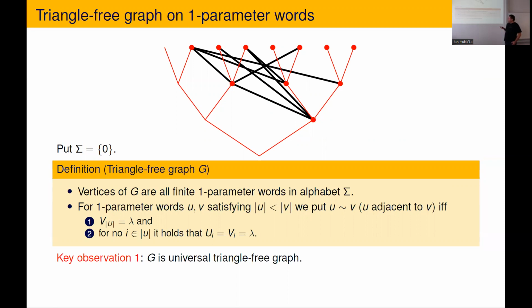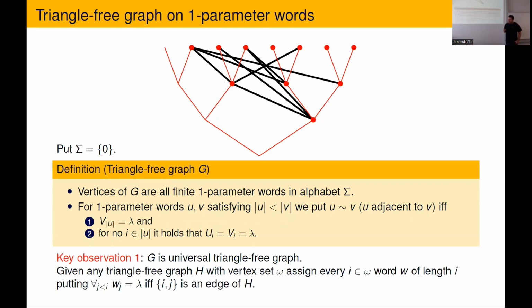You need to verify that this graph is again a universal triangle-free graph, and you repeat the same proof as before. You make the observation that rule number 2 never hits in your representation because you have no triangles. And you have to make the observation that the definition of edge is stable for substitution. So if you pass to the subtree, nothing happens. That happens to be true because substitution works this way: they are not allowed to introduce another pair of lambdas.